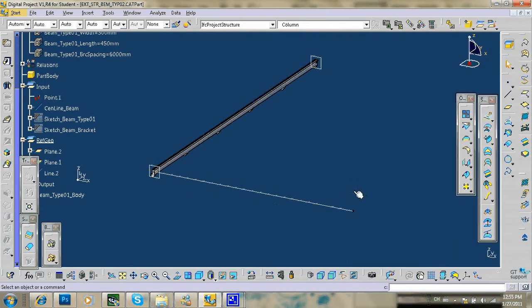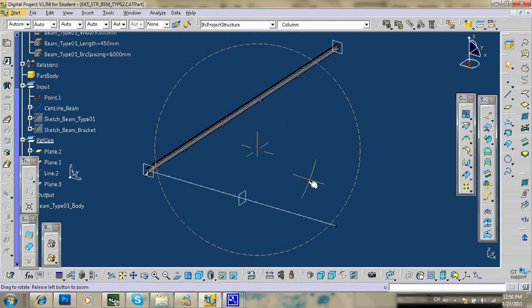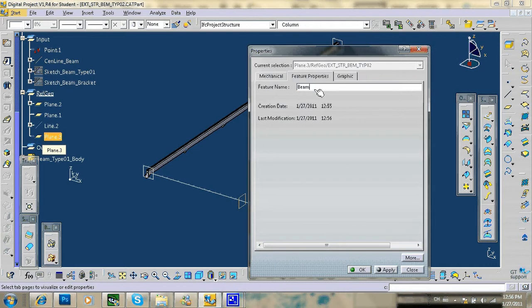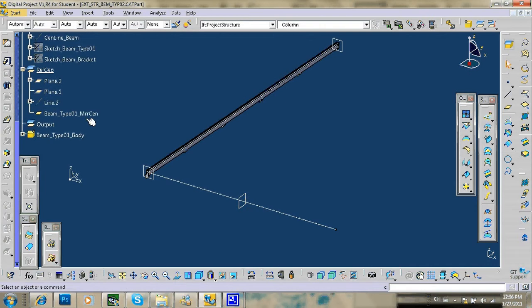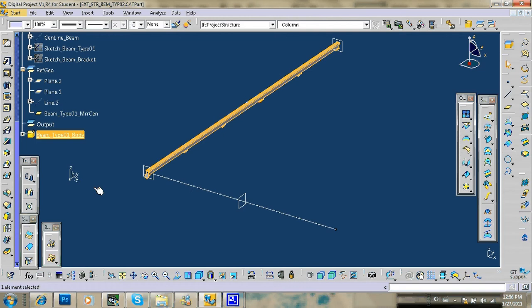And then create this middle point plane. Right, so we can name this one as mirror beam type 01 mirror central plane. Okay, and we define this body as the current work object using mirror.